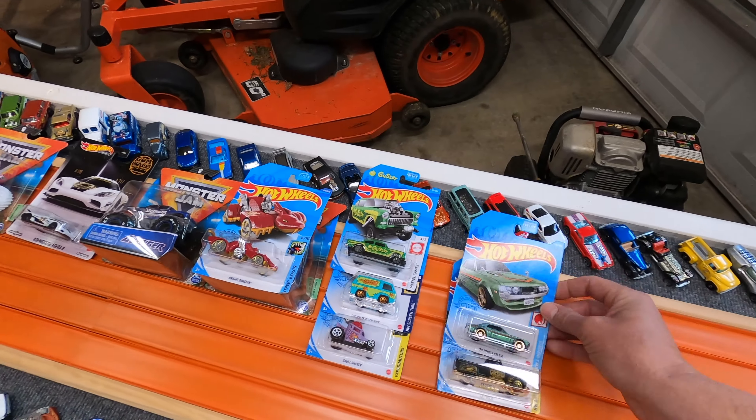I found the '17 Acura NSX out of the G-Case from one of the Walmarts. I do like the Monster Jam trucks, and if they look cool like this guy the Shaker — it's got kind of an old Jeep Commando body on it. I think that wheelie bar in the back is removable but I'm not sure. Dig that guy. These were at Target. Found Full Charge at that same Target — love the body style on this thing, it's got a Corvette style body on a monster truck. Found the Koenigsegg Agera R from the Gumball series at Target — this one being one of the new Premier lines. Good looking car.